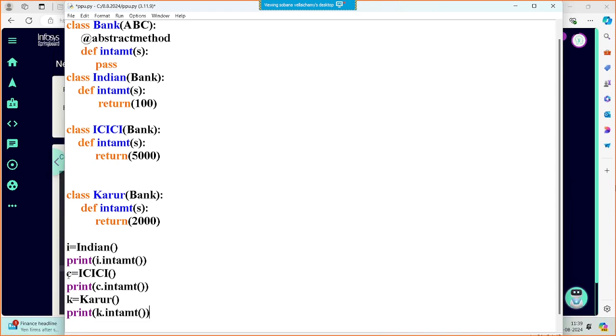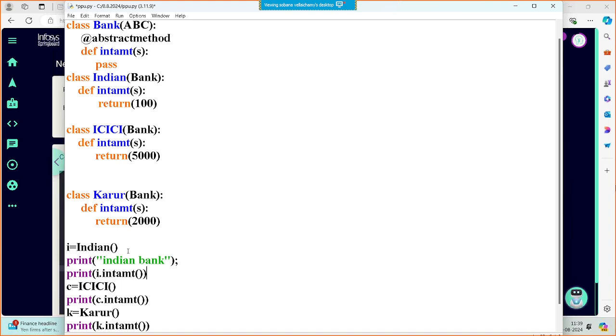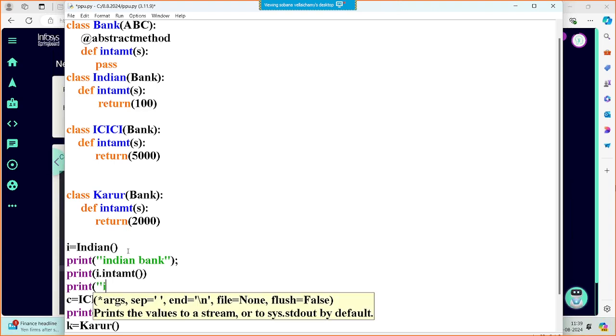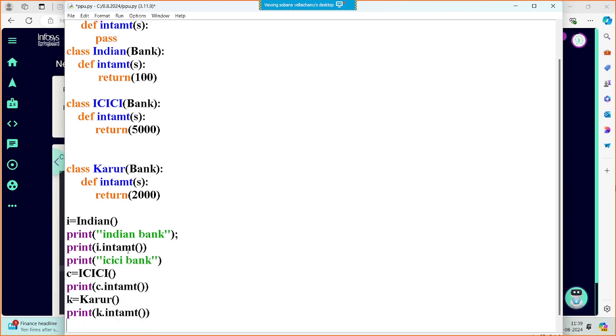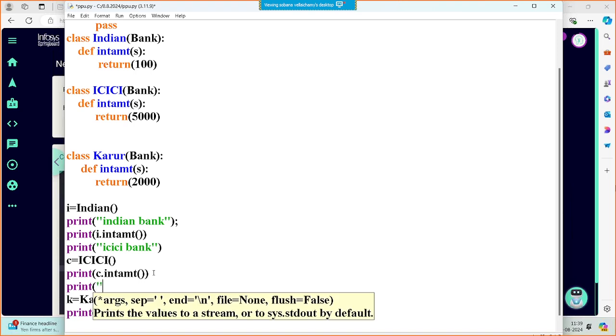Okay. So before that itself you have to write something. Indian Bank. And then print ICICI Bank. Then you can easily find out. Otherwise, it just shows the message only.